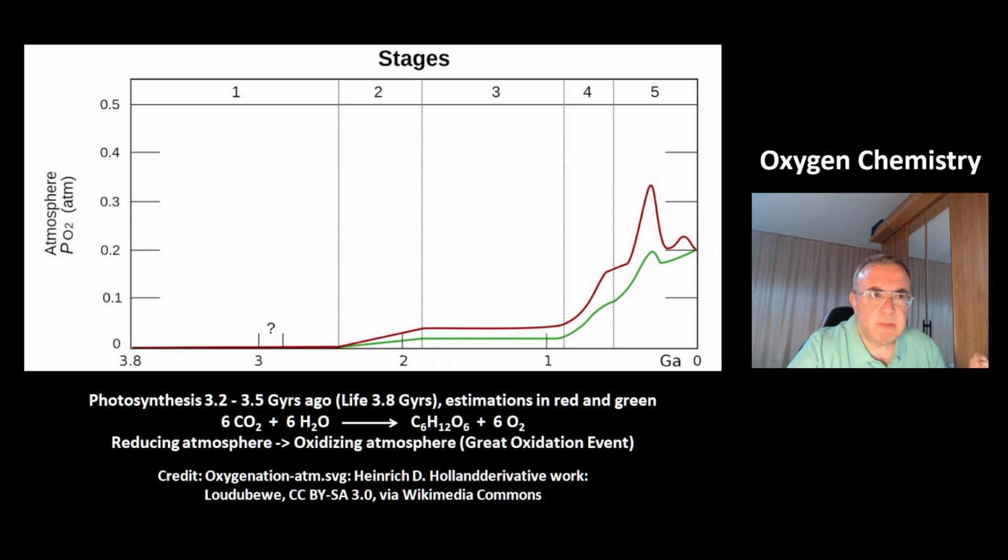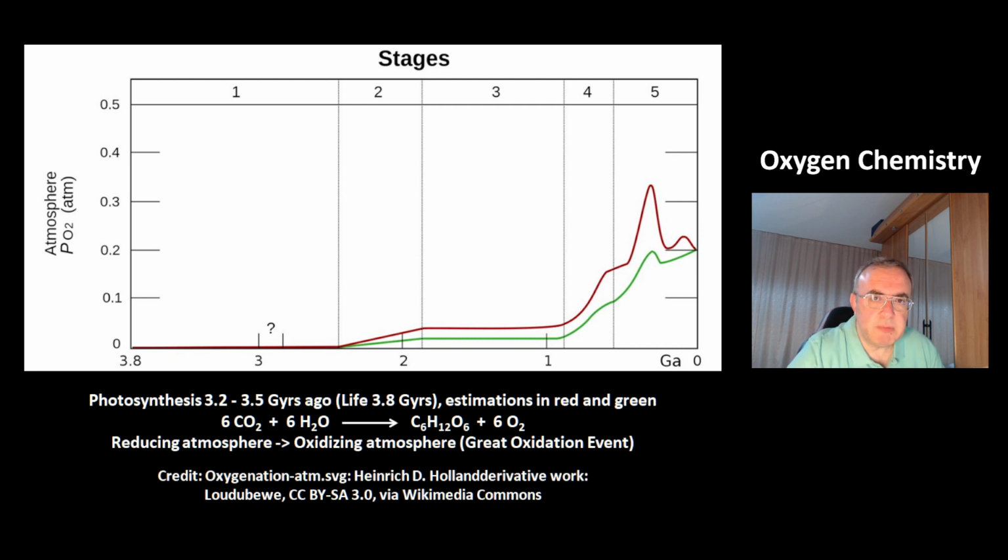This is a nice diagram. It shows you the development of the oxygen concentration in the air throughout the Earth's history. So x-axis is time. We are now here. Ga means gigayears, billion years. We are now at 21% oxygen. But you can see a few billion years back, the oxygen concentration was very low. And in red and green, these are the estimations of the development of the concentration of oxygen.